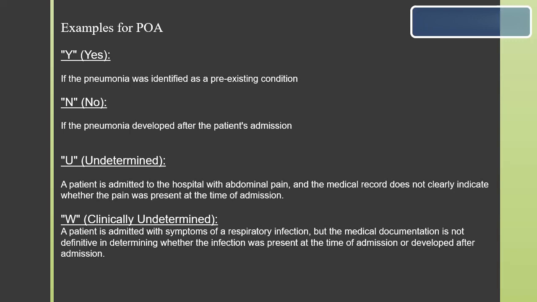A single coding mistake could result in reclassifying a previously payable diagnosis as non-payable, showing the critical impact of the POA indicators. These indicators help provide clarity about the timing of a specific condition, which is essential for accurate medical coding, billing, and tracking hospital acquired conditions. In my next video, I am going to discuss more details about the hospital acquired diagnosis.